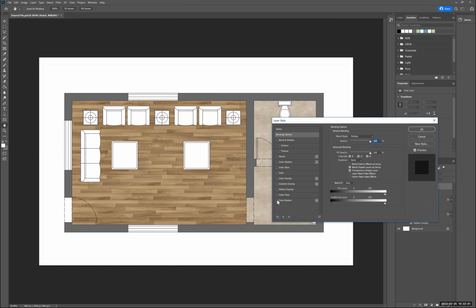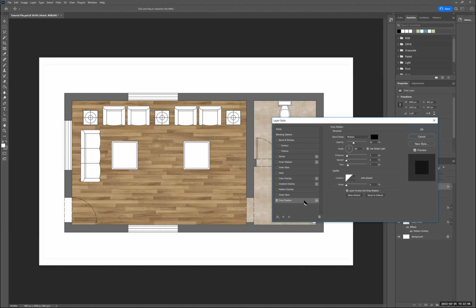So if I go to drop shadow, if I just tick drop shadow, you see that right here in the blend options, I'm still in the blend options menu. So anything I change will not take effect because simply the blend options are not turned on. So what I need to do is click on drop shadow right here so it becomes light gray. And only then will I be taken to the options of drop shadow and how the shadow is going to be like on the plan.